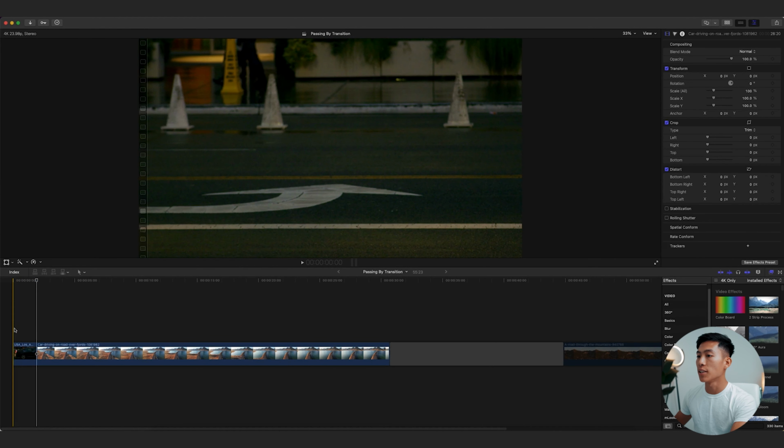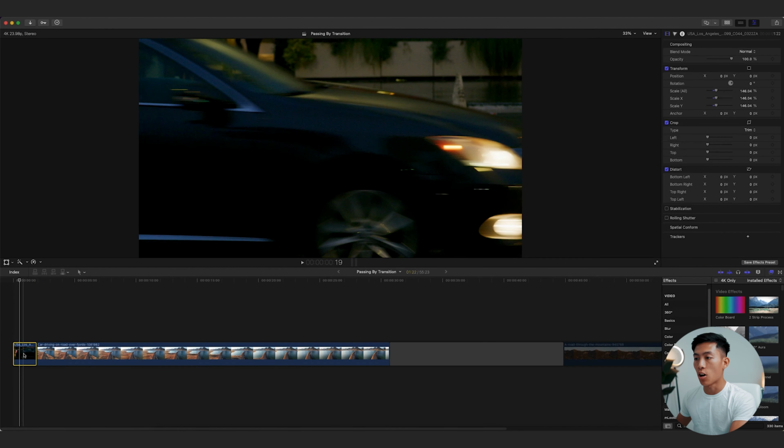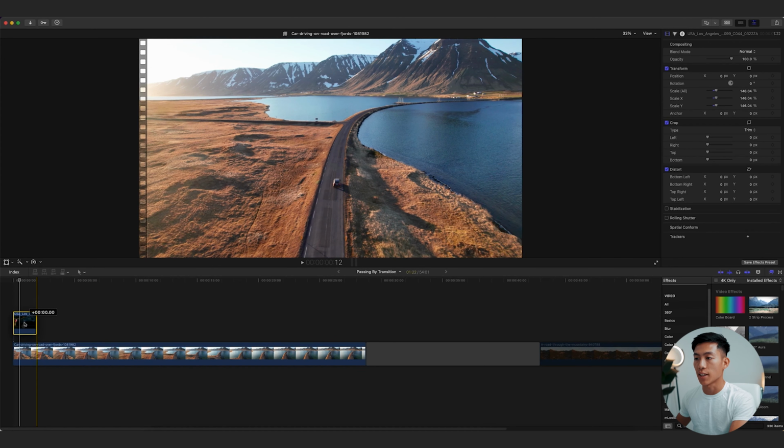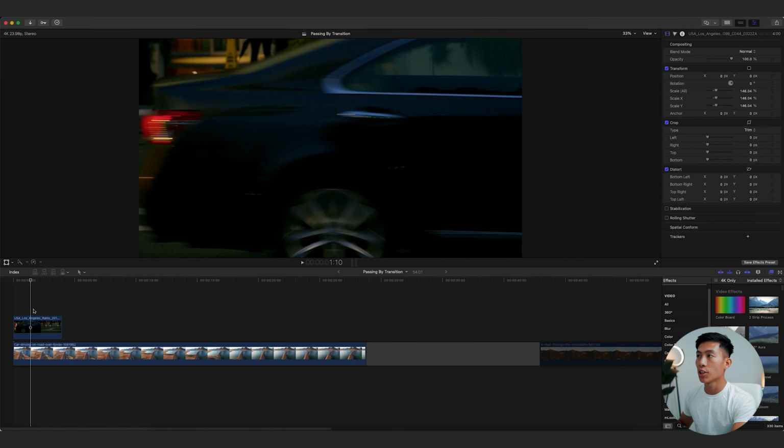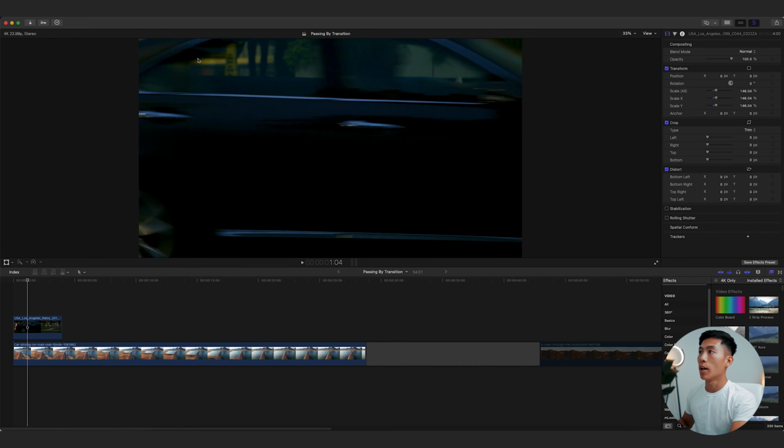And what I want to do next is I want to transition this clip onto this clip. So the first step is I'm going to take the car clip and I'm going to move it on top of the second clip. Okay, next I'm going to go to the section of the video where I want the transition to start. So because the car is moving to the right, and I want the transition to start on the left of the car as it travels through the screen, I'm going to start the transition right here. So because there's some background right here, I'm going to want to start the transition right here. So what I'm going to do is I'm going to cut the clip right here.